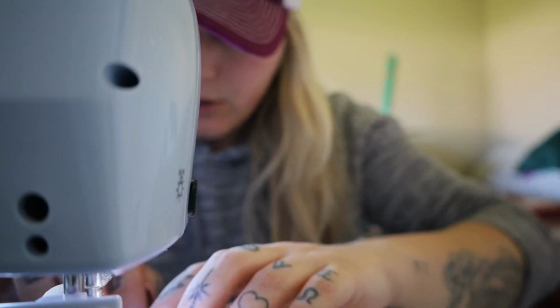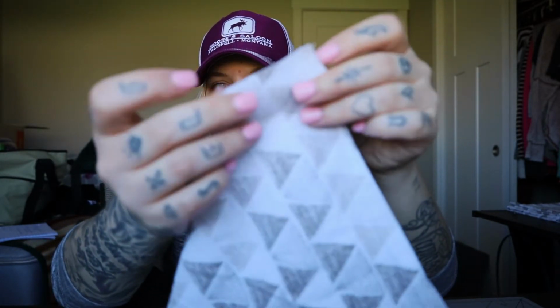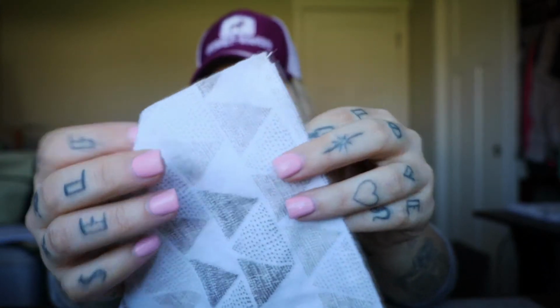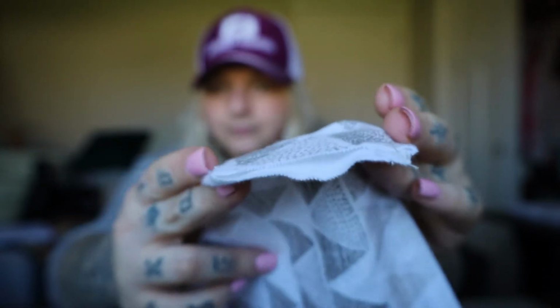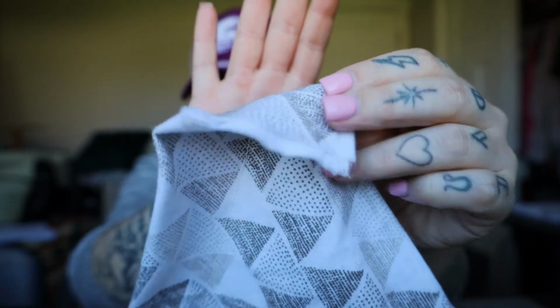So I'm in the process of practicing on this old material. I'm going to practice a lot until I get the stitch perfectly straight. On this one, you can see that these edges are very frayed because I didn't fold and sew these edges. So I have to practice again. This is itty bitty, so we're making bigger ones. I realized that I needed a way bigger piece of material for large dogs.